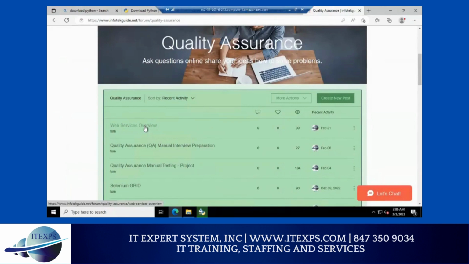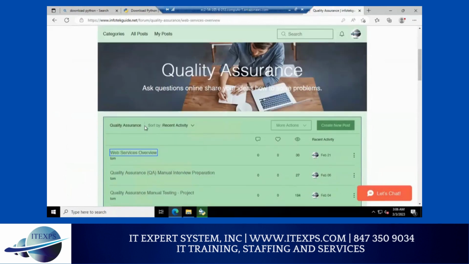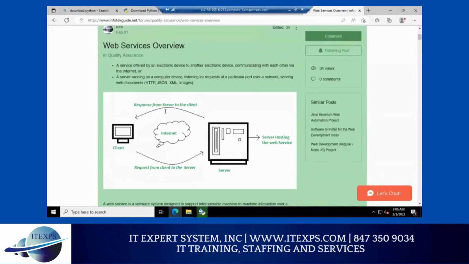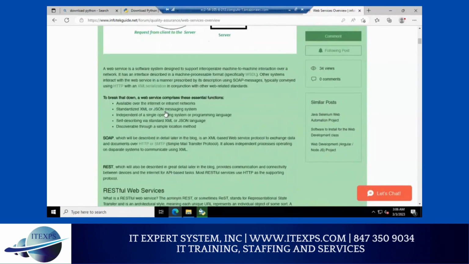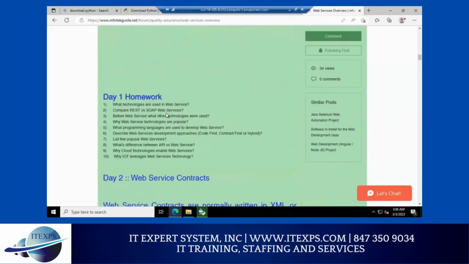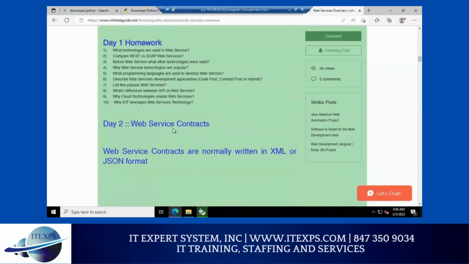Now I click on it. I'm here. So far, so good. Now, if I scroll down, go to day 2, then you are here. Good. We are almost there. Okay, don't lose focus.